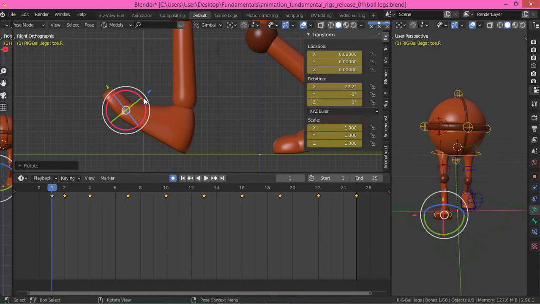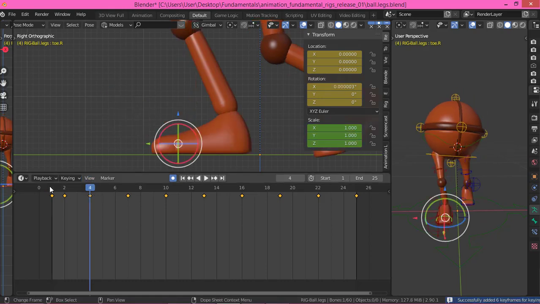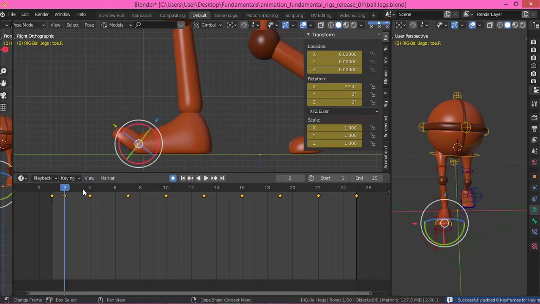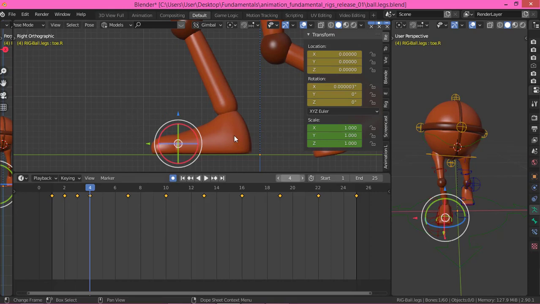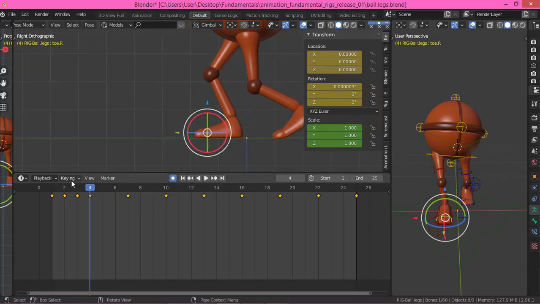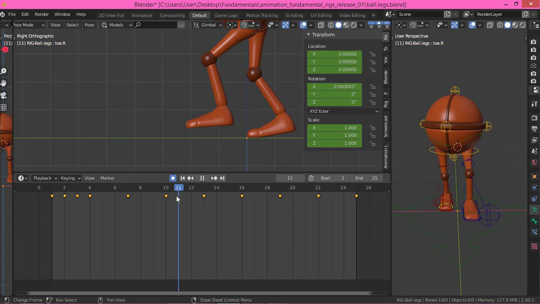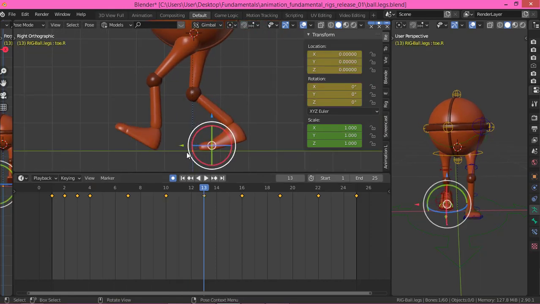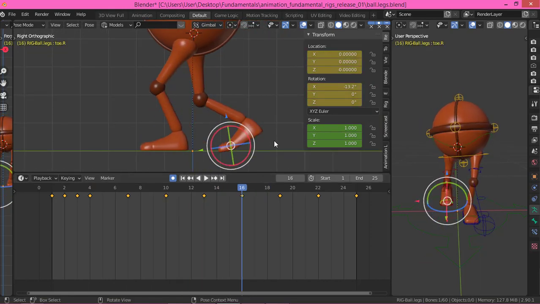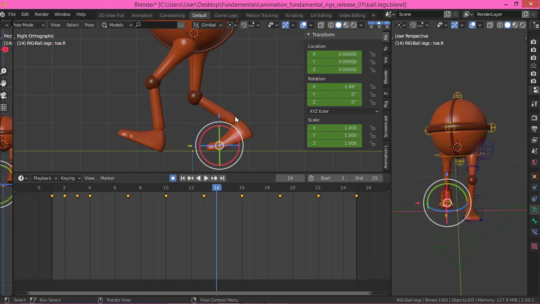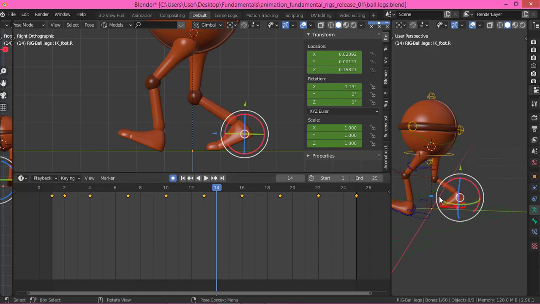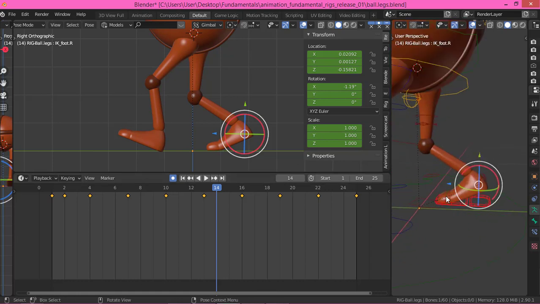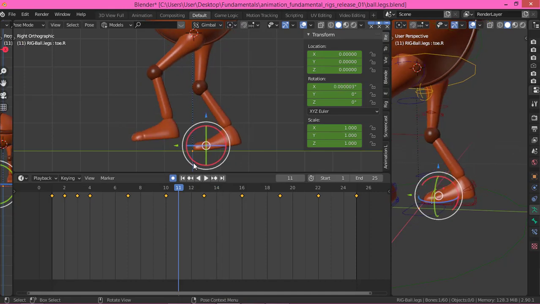So here also we can bend it a little bit to show drag. Then the keyframe is selected. On frame 3 we want the toe to be down already, so let's press Alt R. So it's down. Let's do the same for the second leg. Before that, let's check that it's not penetrating. You can see a little penetration here. So instead of moving the toe up totally with this control, we can just bend the toe so that it will not penetrate the ground.